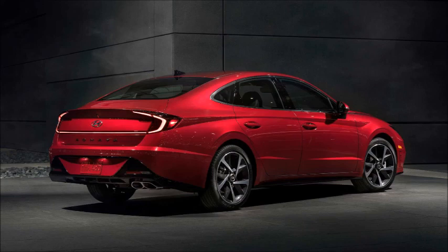This is a mid-size car made by Hyundai. We had the i40 in Europe, but that was discontinued in 2019. If the Sonata were to come, it would come with a 2-liter 4-cylinder petrol engine with 180 horsepower, a 2.5-liter 4-cylinder with 194 or 290 horsepower, a plug-in hybrid with 154 horsepower, and maybe some diesels. We should be getting the 8-speed automatic, the 6-speed in the hybrid, and possibly some manual versions.